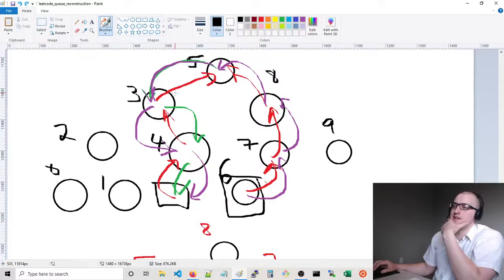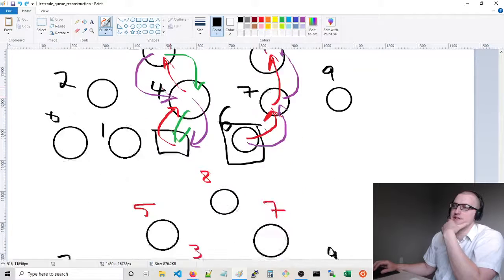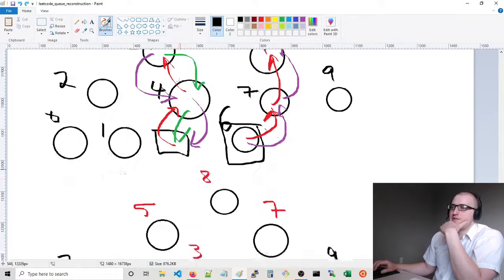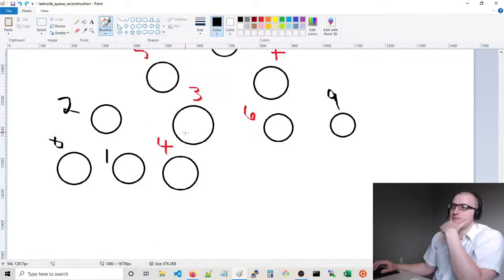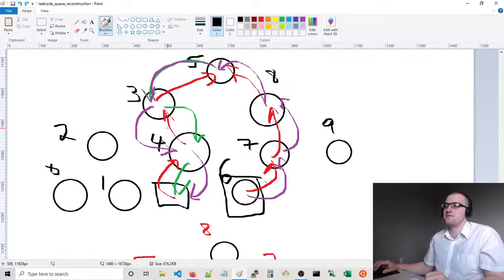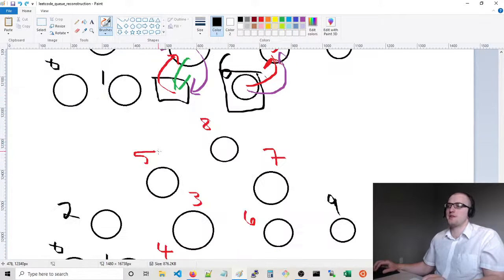And then for 3, its parent stayed the same. The right child stayed the right child. Oh no, excuse me. The right child for 3 became the left child, which was 4. And there was a left child for 3, but the left child for 3 got absorbed by 5.